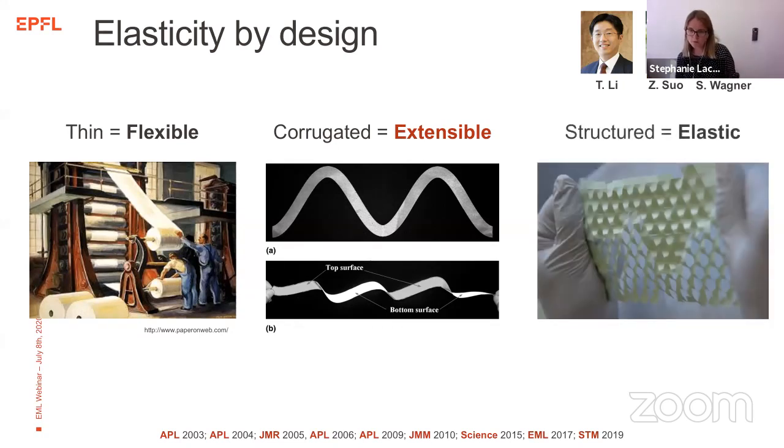And then the third option was really to explore the structuration of the material. So if you engineer particular defects or particular microstructure, in this photograph at the macro scale, you can form structure that should be reversibly deformable. And this was really the starting point of a lot of the work we've conducted, that we find a way to introduce micro defects, what we call micro cracks, into thin metal film deposited on an elastic carrier. And through this structure, we're able to have a fully reversible deformation.